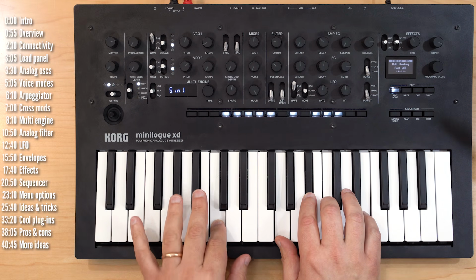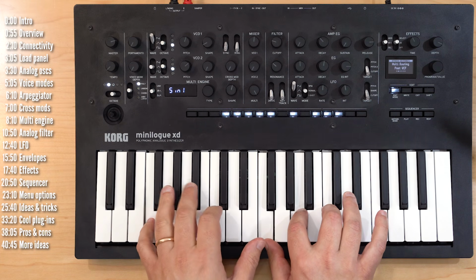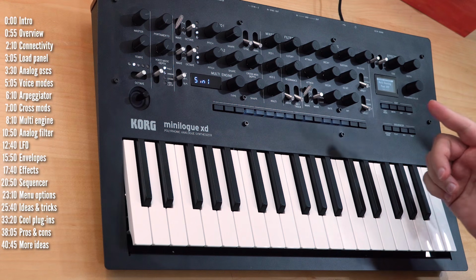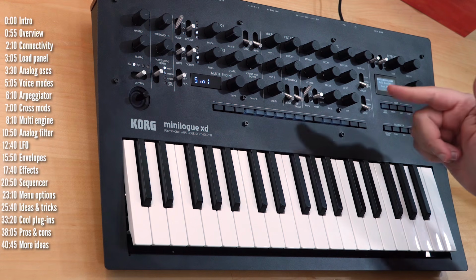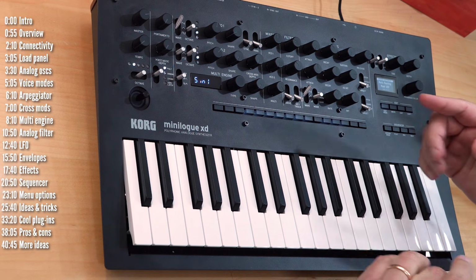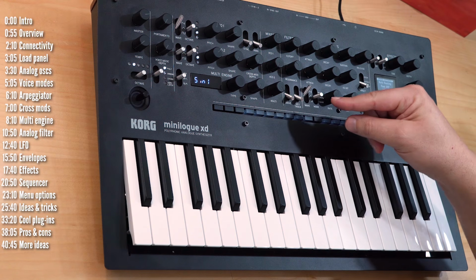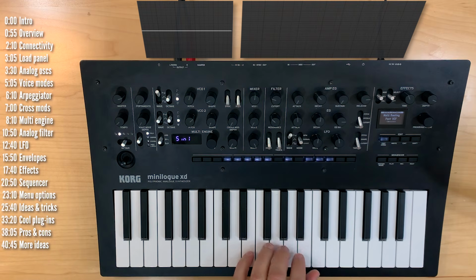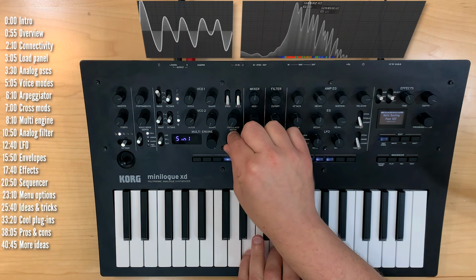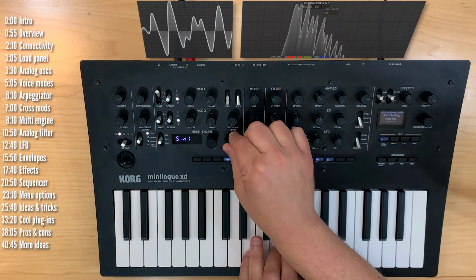Right, so I can have this ongoing pad going behind the rhythmic modulation motion. Now that's cool, I hear you say, but I also hear you tell me that I just lost the ability to filter the multi-engine oscillator, which leads me to the fourth concept I want to present to you, and that is that you can and should treat the shape controls of the complex digital oscillators in the multi-engine as the opposite of filters. So when you start turning the shape knob, harmonics will be added, right, to the sine wave, just like the opposite of using a filter.